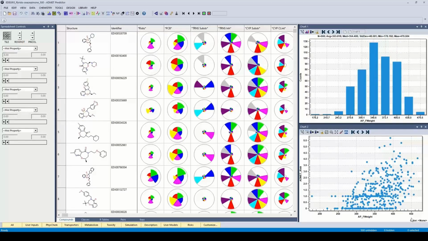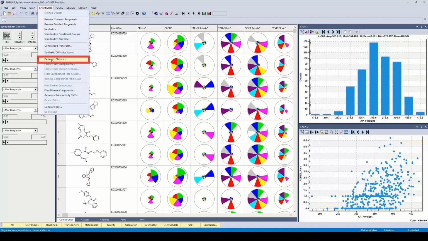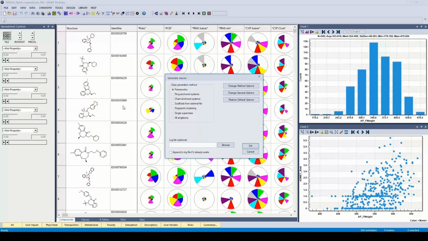And the way you access the clustering capabilities is under Chemistry. Just go to Generate Classes. Okay, and the default is to use frameworks. However, in this particular instance, our compounds really have been assembled from core and R groups, and therefore the ring-anchored systems is actually a more appropriate option for them.